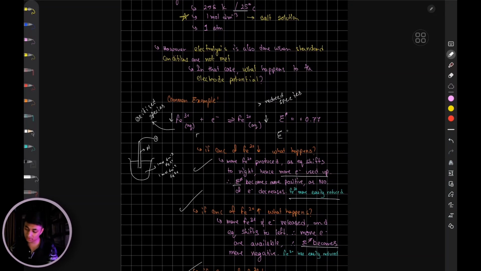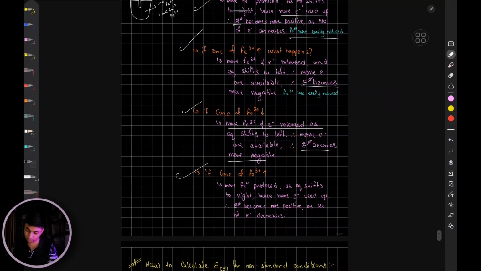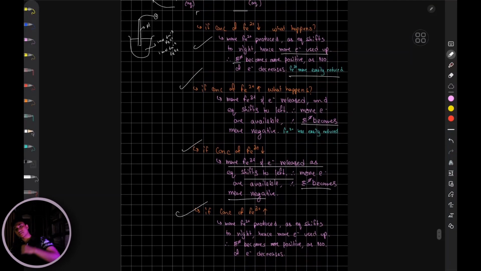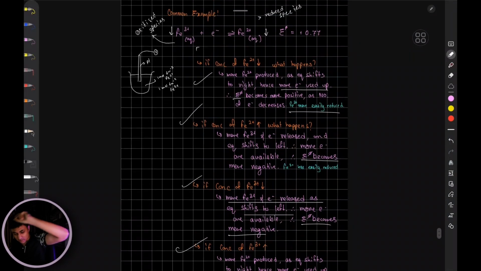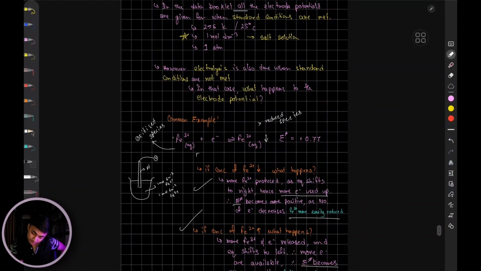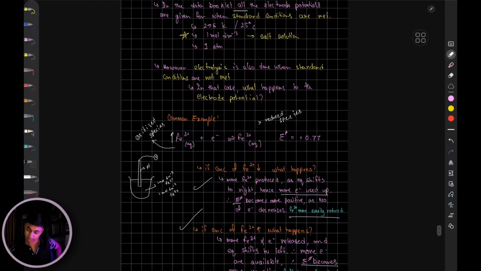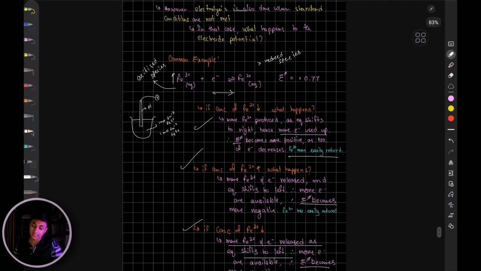And in doing so, what's going to happen? If your concentration of electrons increases, there is more negative charge, therefore your electrode potential decreases, to an amount of, let's say, 0.72. More negative, or say it decreases. Next, if your concentration of Fe3+ increases, now they're telling you I'm increasing the concentration of Fe3+. So where will the equilibrium shift towards? To regain the equilibrium constant, it will move to the right-hand side in this case. Why? Because there is an excess of reactants.